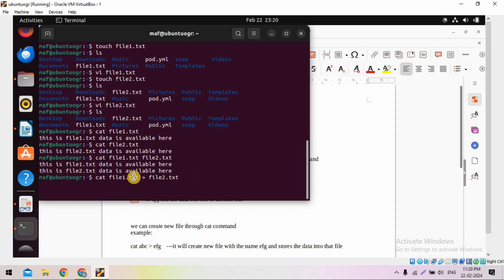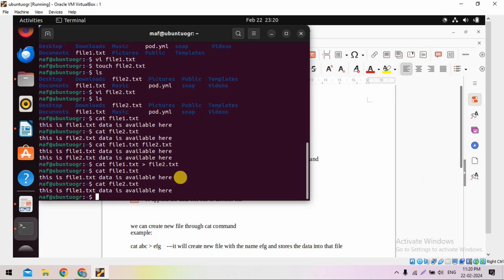So what I am doing is copying file1 data to file2. Let's check. Hit enter. Now do cat file1.txt, hit enter, and do cat file2.txt, hit enter. See here. Let me explain.